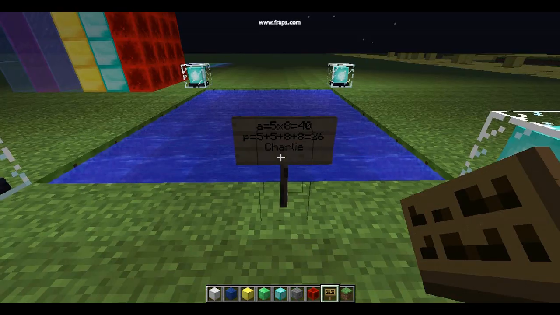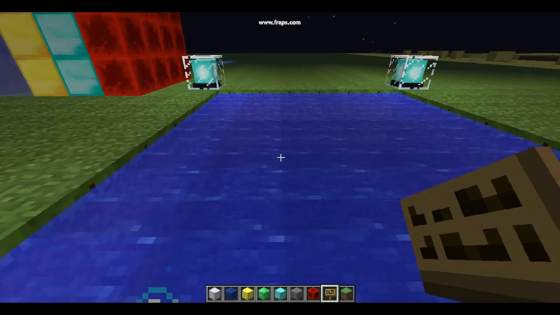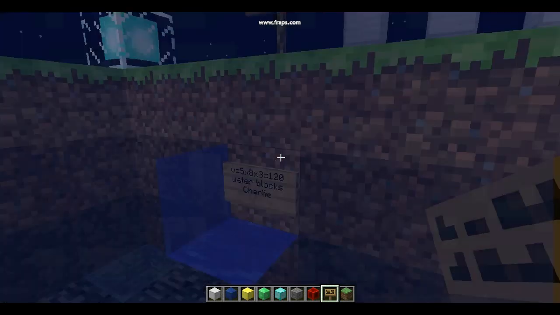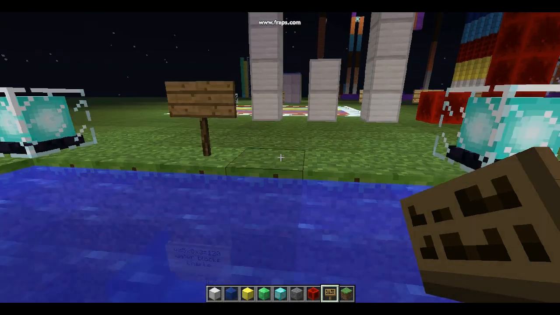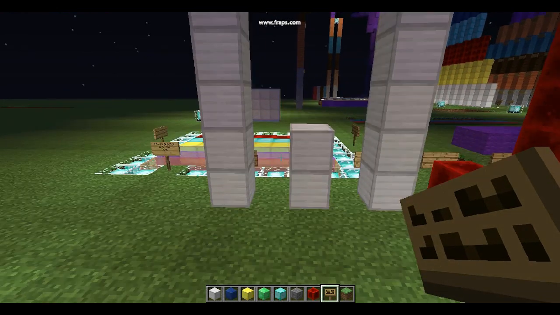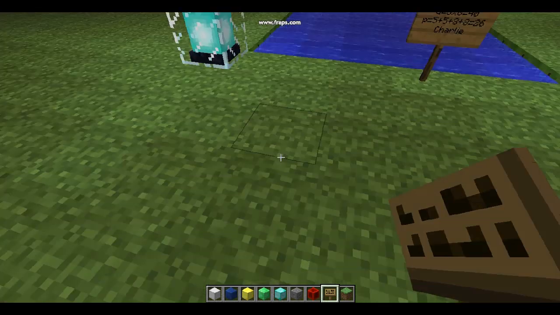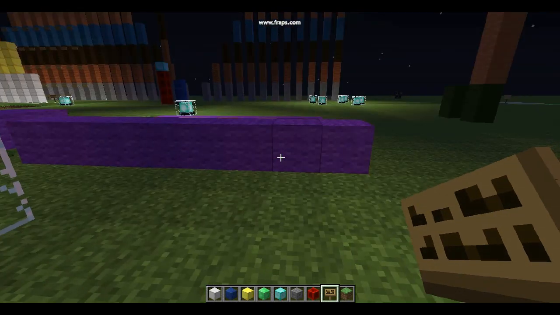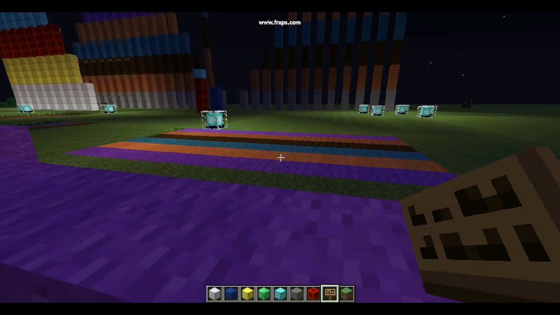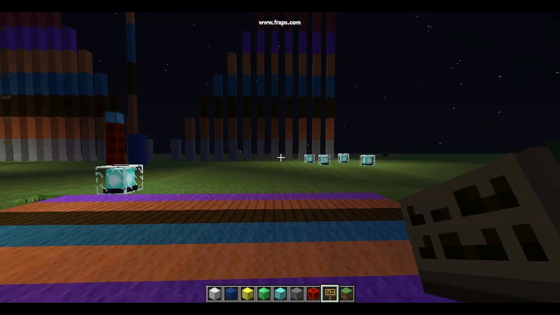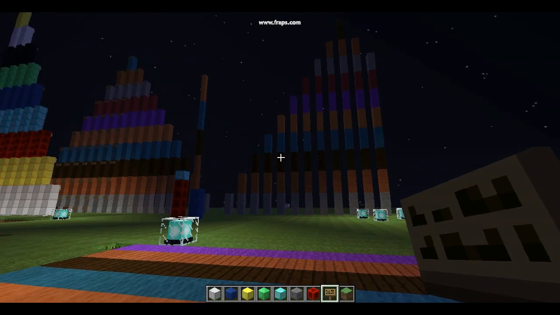There it is. Charlie even went as far as to go into volume by making a swimming pool. And that was clever. He put the volume sign inside the swimming pool. In the background, you can see some other lessons we've done with bar graphs and multiplication towers. One thing I like about this math standards-based way of teaching Minecraft is that as you get better at the game, you can use it as 10 to 15 minute intro activities so students will understand the math behind their complicated builds.